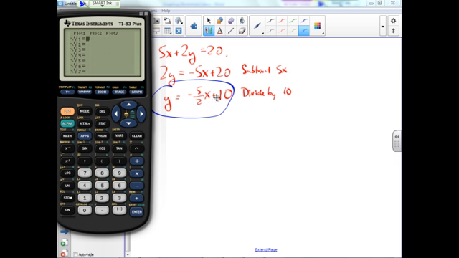Notice we've got a negative 5 halves. This is one of those cases where we have to use this little negative sign down here. Divide by 2. Oh, okay. I'll fix that. You're right. Divide by 2. And you get 10. Now, notice here we've got this negative sign right here.